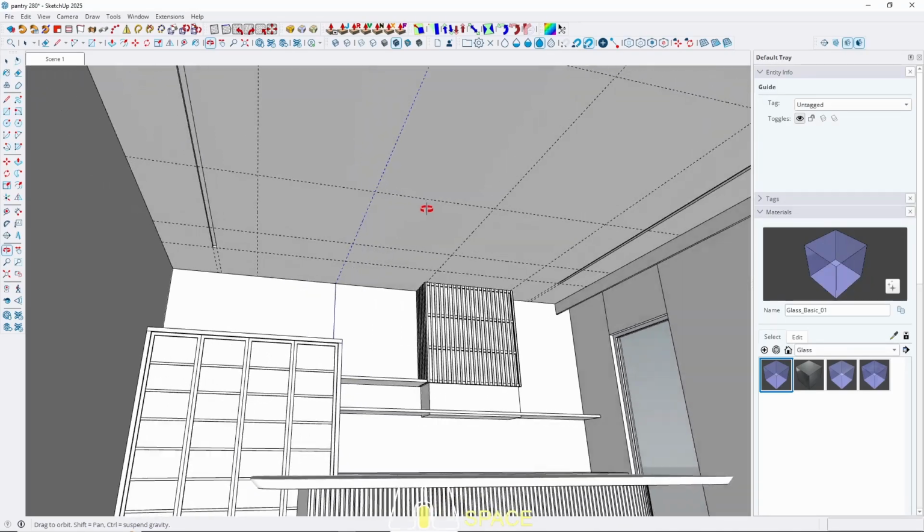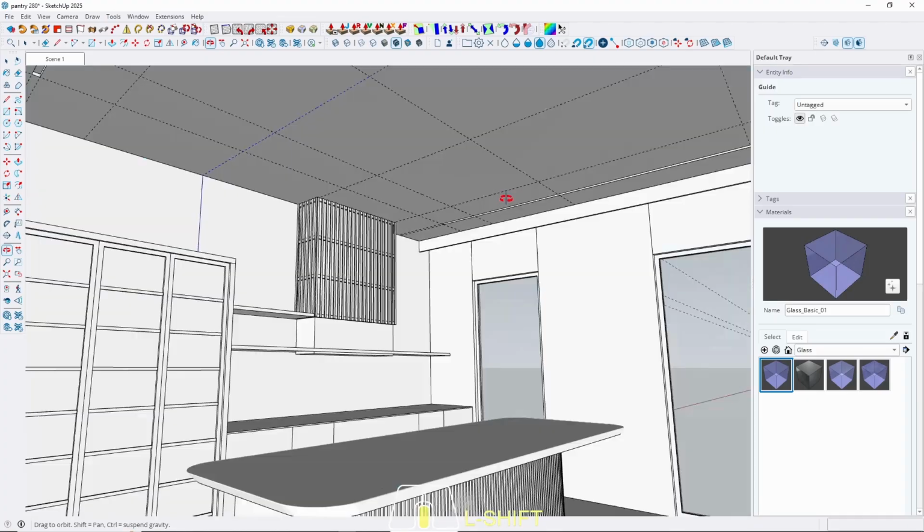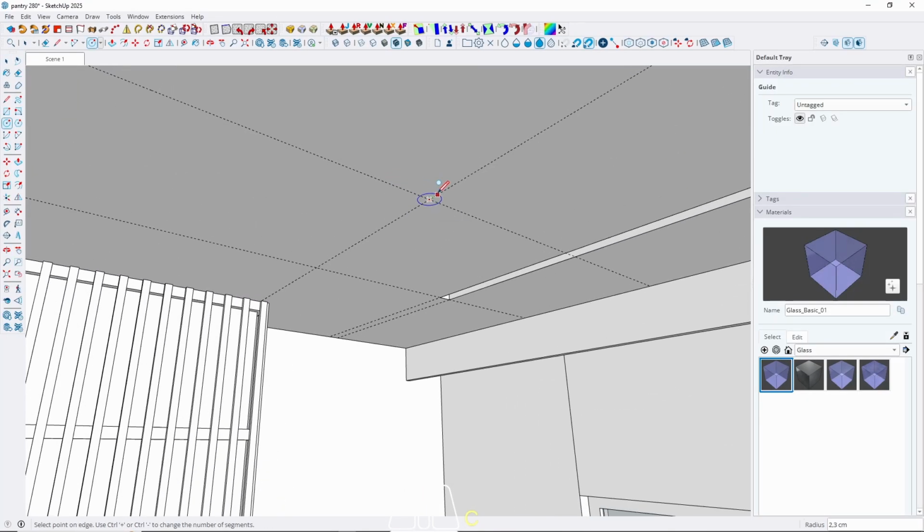Okay, let's put the general light first. We'll put it here.